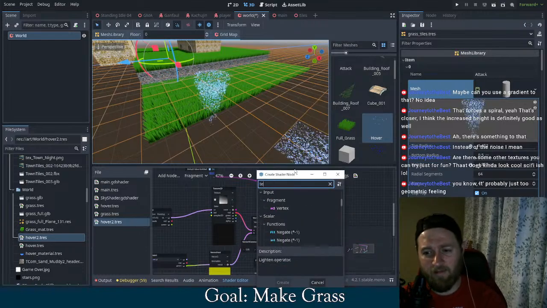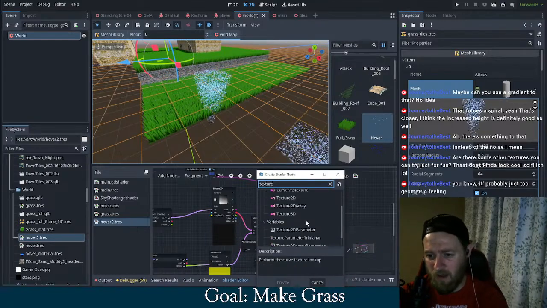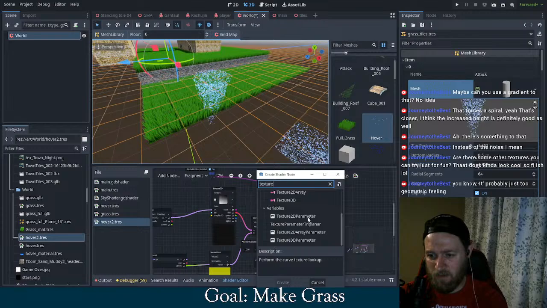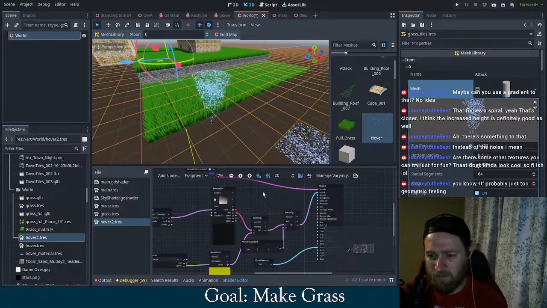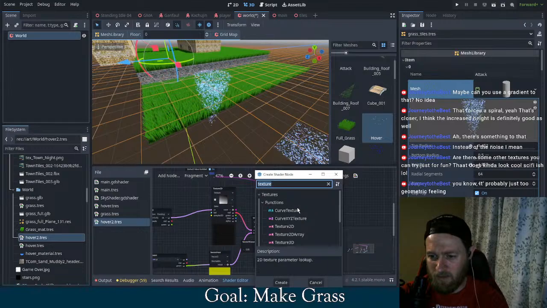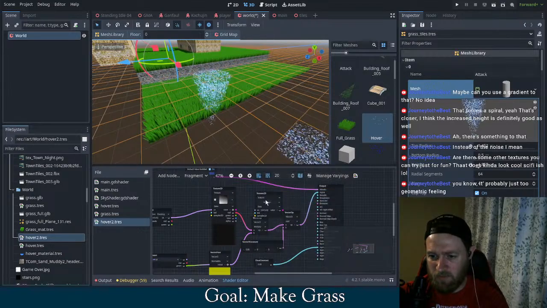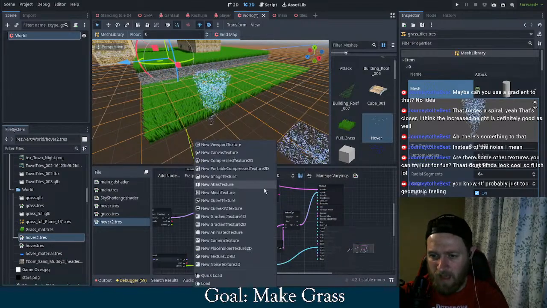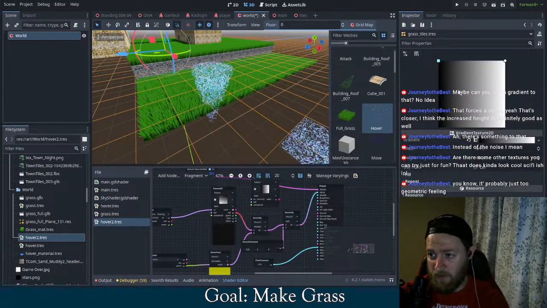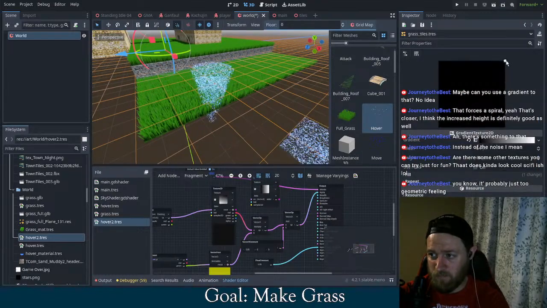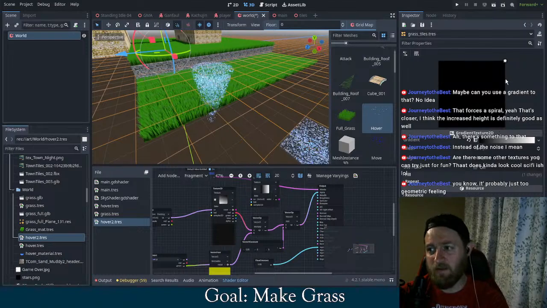Let's start with that because I definitely need a gradient. I need a texture 2D parameter. I guess not a parameter. Let's do a texture 2D constant because I don't want to select it. We're going to add a gradient. I'm going to make the gradient like that.